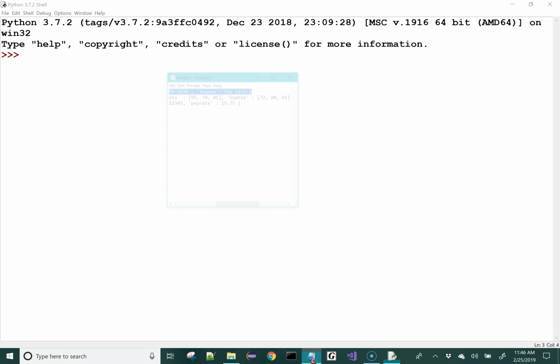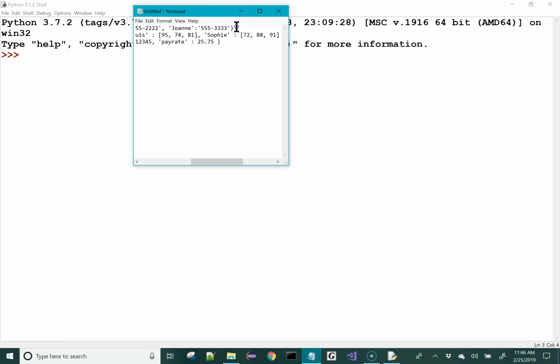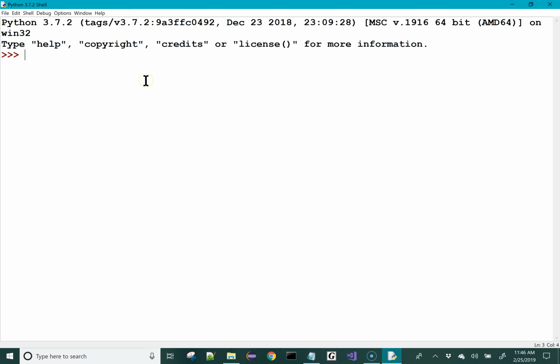So what I'm going to do next is I'm just going to go ahead and copy and paste a dictionary declaration here into the interactive shell. So basically what we have is the name of the dictionary on the left, and then on the right we have three key value pairs. Each one is separated by a comma.